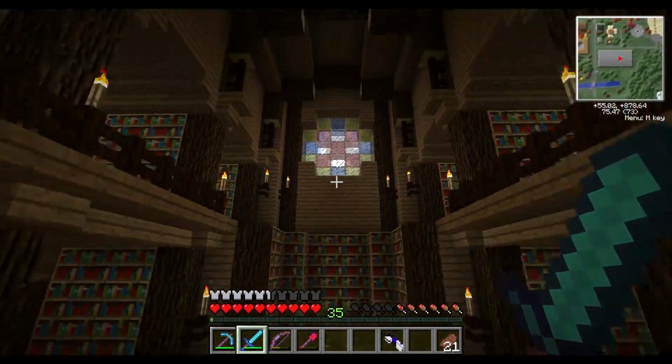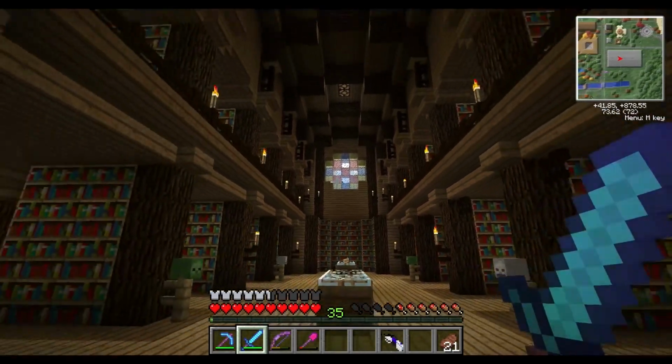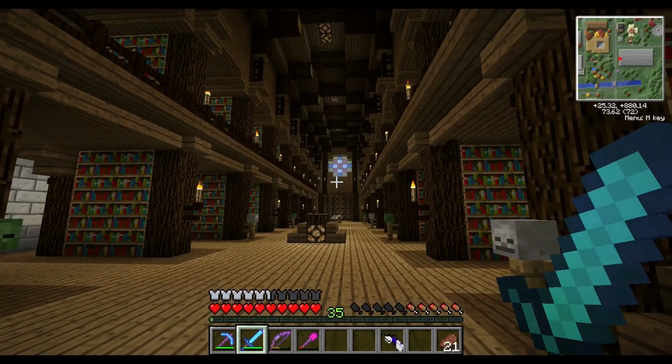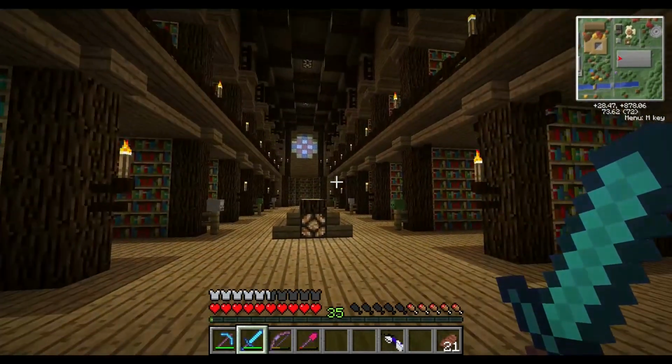Something that catches your eye as you enter the library. Might need a little bit of an outline, really. Could have given it a border, but oh well. That's quite nice, yeah. I like that. It just fits in with the whole aesthetic quite nicely.